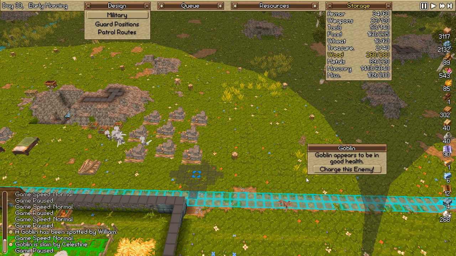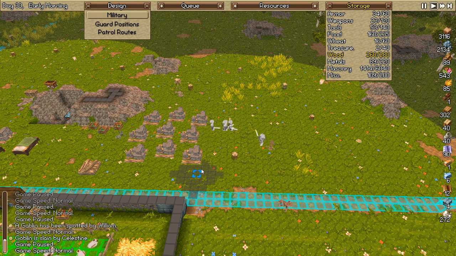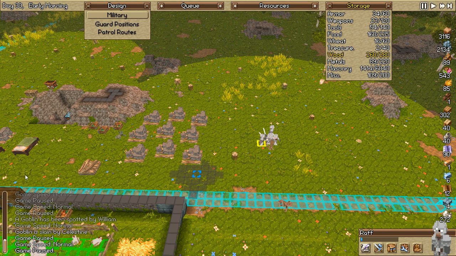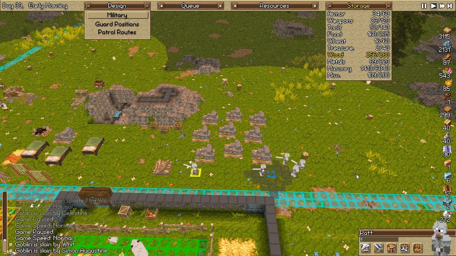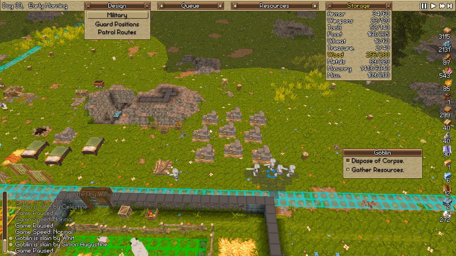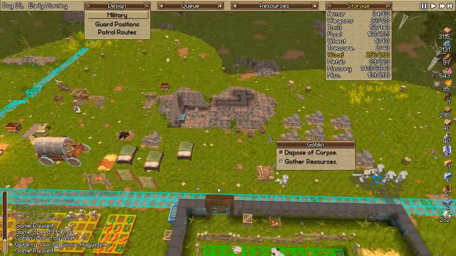All right. Charge him. Go get him, tigers. Oh. Get him. Oh, Raph, run, buddy. What's wrong with you? Raph's almost dead. Well done, everybody. Okay, let's see. Let's gather resources. Where's our last cat? Gather resources.